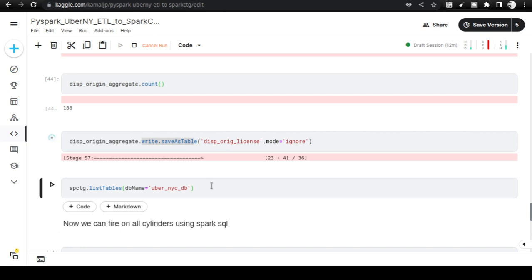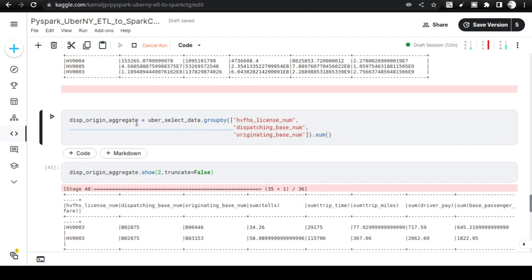And you must be noting something, that whenever I'm assigning any value like this, if I do some transformation here like sum and all, when I am assigning, it takes no time at all. It immediately gets assigned. Once you execute it, there is nothing happening, so there is no rose color bar here. But once I do show or collect or some similar action, then this bar occurs, and you see the stage 48 or 43, and this stage increases and the arrow mark goes like this. This is called lazy loading in Spark.